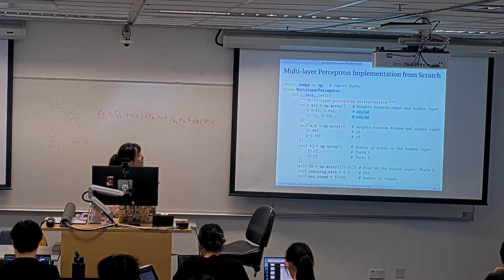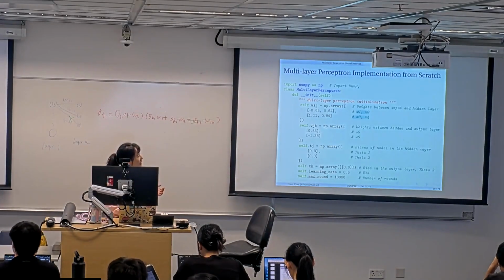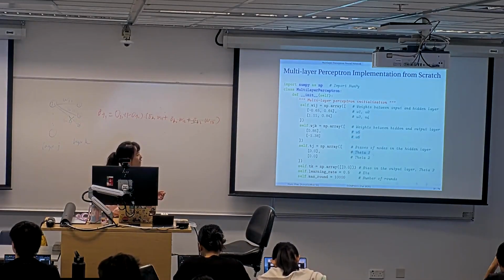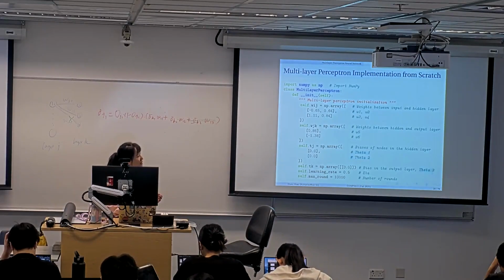And self.wjk stores the weights between hidden and output layer, again a 2D array, storing W5 and W6. Then self.tj stores the biases of the hidden layer, theta 1 and theta 2. And then self.tk stores the bias in the output layer, that's theta 3.